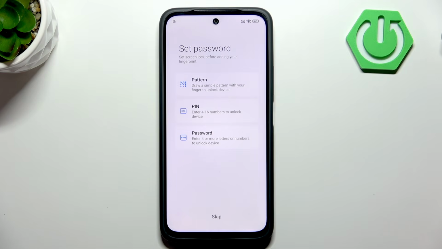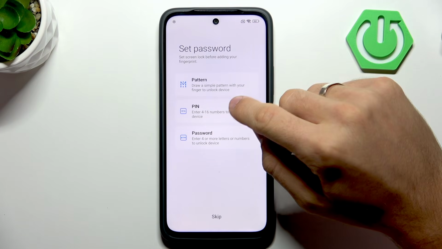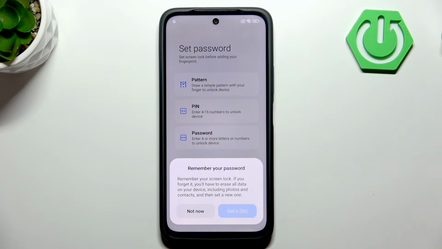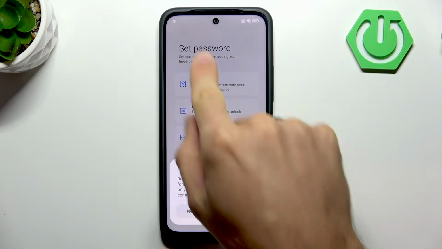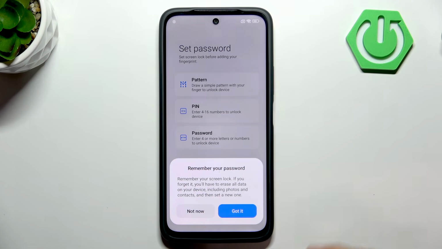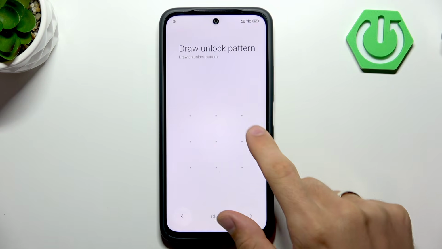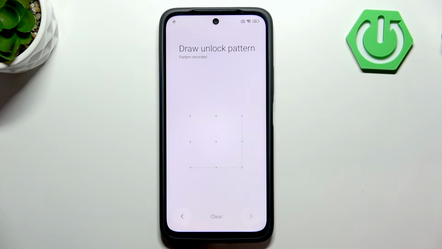And now you can set the password. And for example, I wanna set the PIN. Or no, wait, I wanna set the password because I have normal pattern, L pattern on my normal account, but for different account I will use different password.